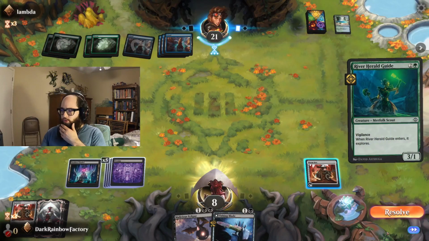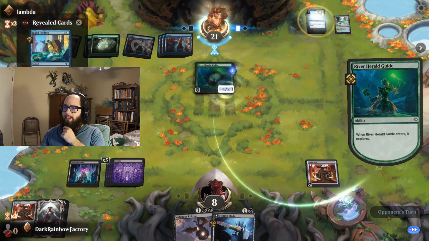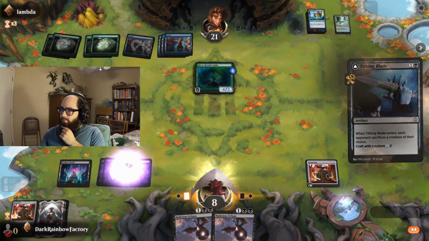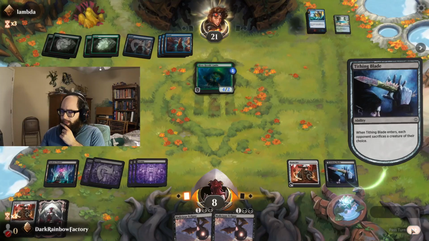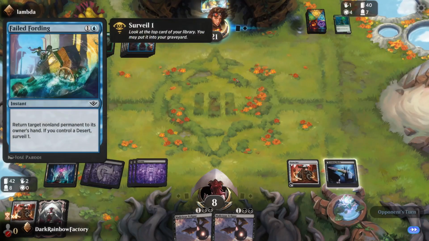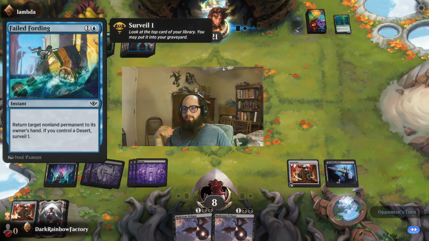After a long, strainful, thoughtful pause, our opponent did decide to play the guide. That is absolutely fine. Yeah, you can keep that. And go ahead, Tithing Blade. Get rid of that and pass the turn. Now, he is more than likely just going to instantly cast this on the Boombox and do absolutely nothing with his turn, and it won't matter. So, I'm looking forward to that.